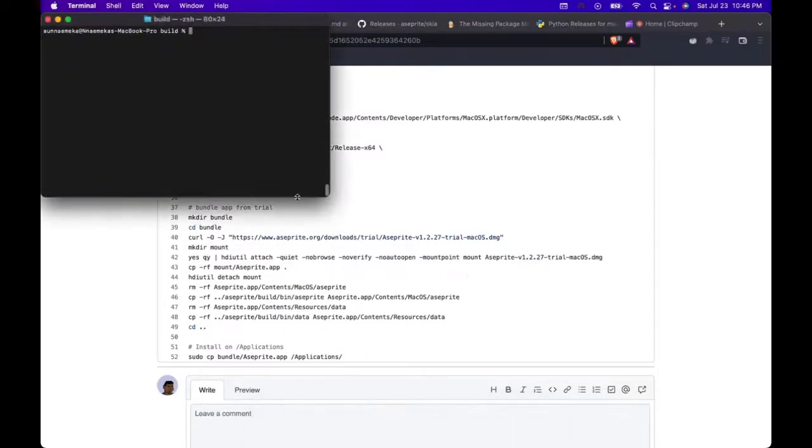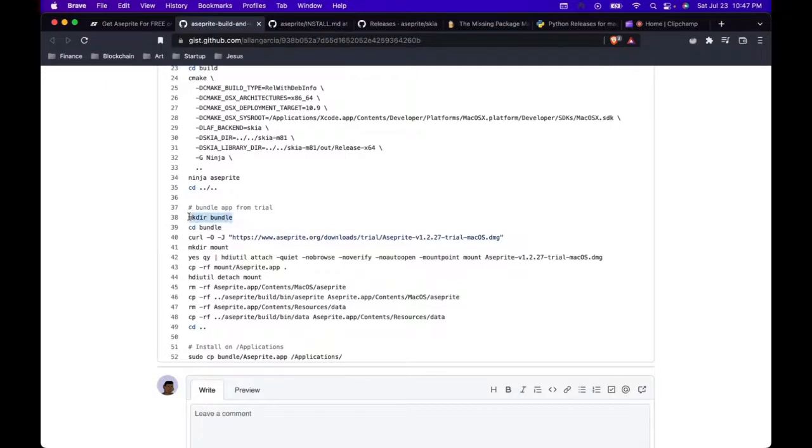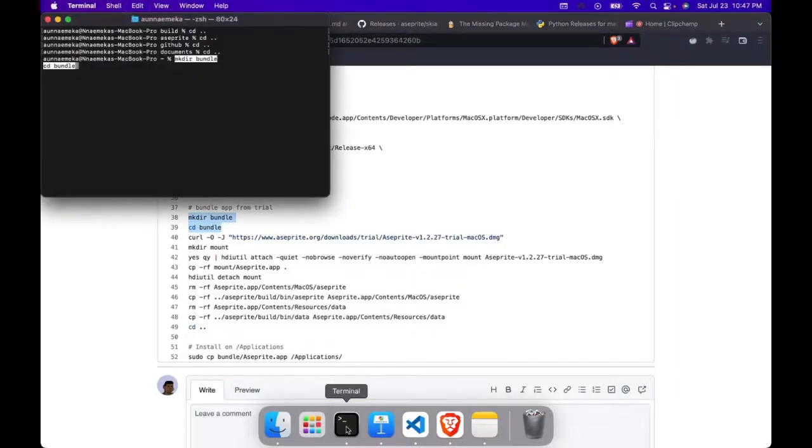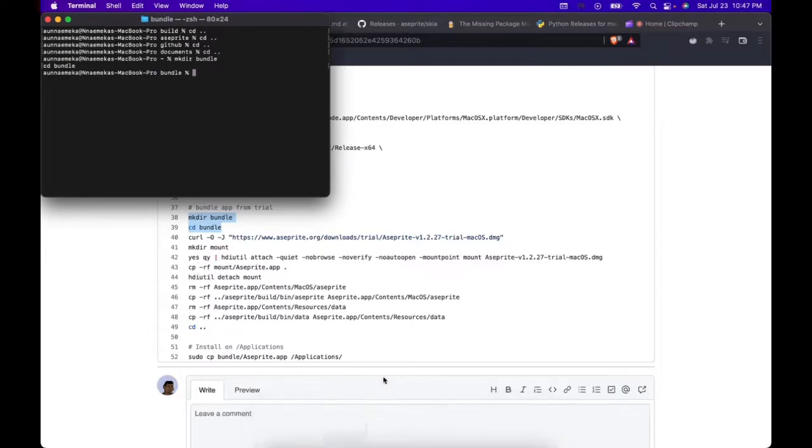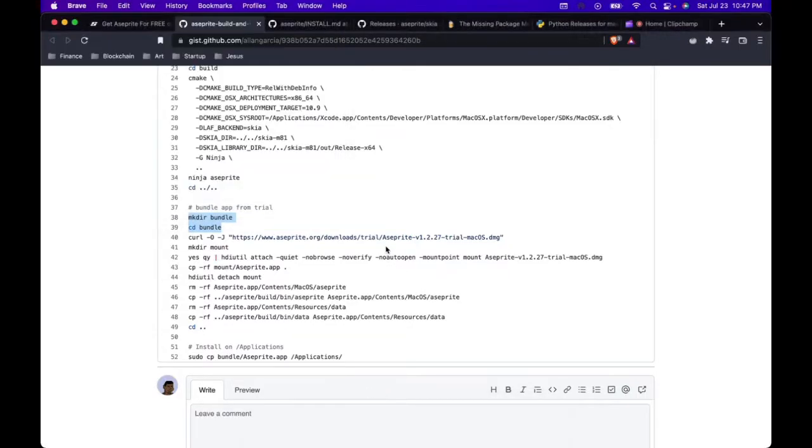So let's just go to my home and let me just copy this. So make that bundle and enter into it. So let's go to the Aseprite site.